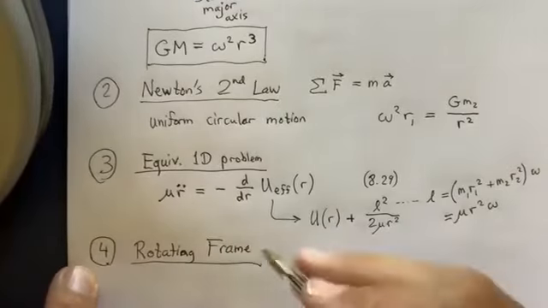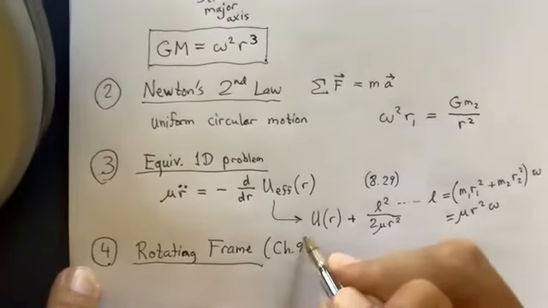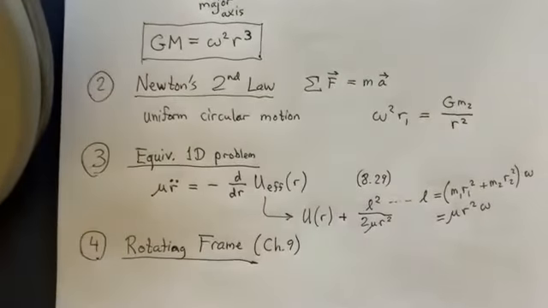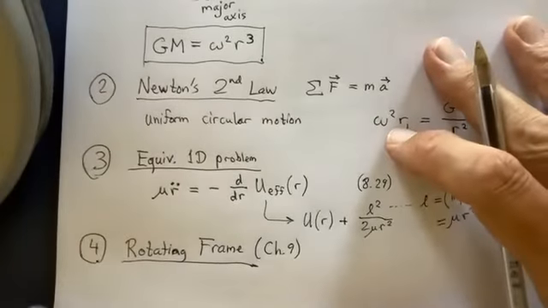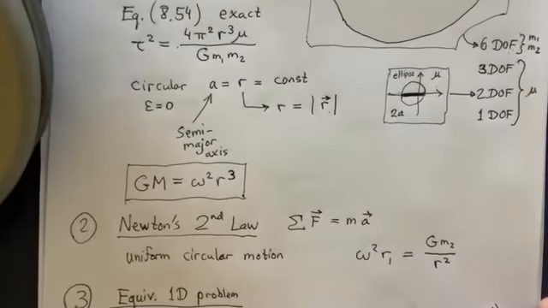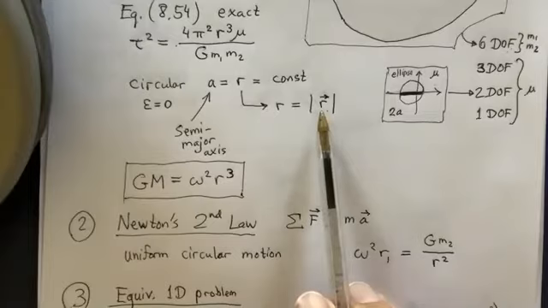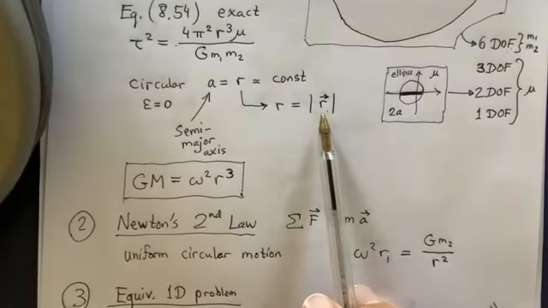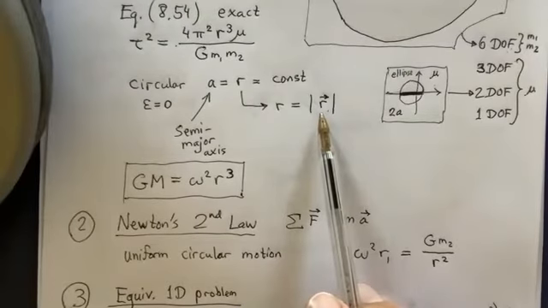Okay, so chapter 9. Now we're in chapter 9. We have to be careful because the notation in chapter 9 is different. You have to be very careful. Okay, so that's part of the reason we're going through this. The different chapters have different notation. You know, in chapter 8, the lowercase r vector is an interparticle separation vector. It's a vector that takes you from one particle to the other particle. In chapter 9, this symbol is again a reserved symbol, but it's reserved for something else. This is the position of a particle in a non-inertial frame.